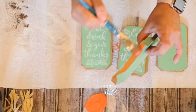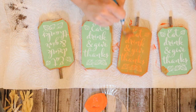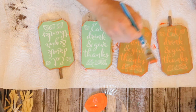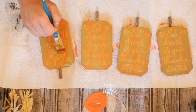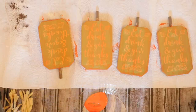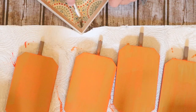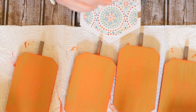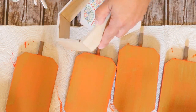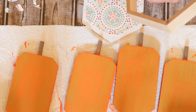Now, I personalize these. You can do the same, whether you're using a stamp set or some stickers from the Dollar Tree. I personalize mine using my vinyl cutting machine, but it's something that you can easily recreate as well. And then I took one of the little wooden houses. I'm gonna pop out the back and apply some scrapbook paper to the back of that piece. So that's all I am doing here.